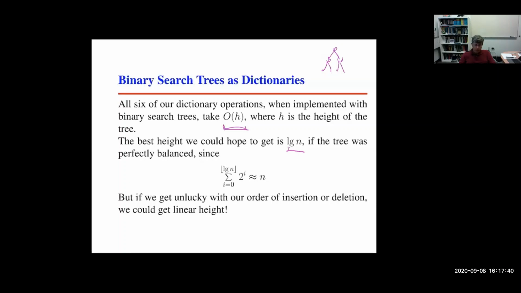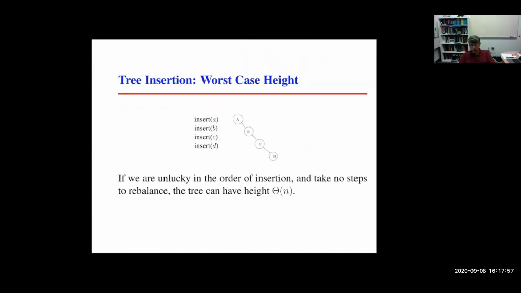And if I don't have any control over them, I could easily have my insertions be such that I keep inserting larger and larger. If I inserted them in sorted order, I would end up with a tree of height n that is a twig. Any questions about that? You don't get a choice when you're using a tree of what's the order of the insertion operations. Okay? So the height of a tree, as implemented the way that I've done, could be order n.